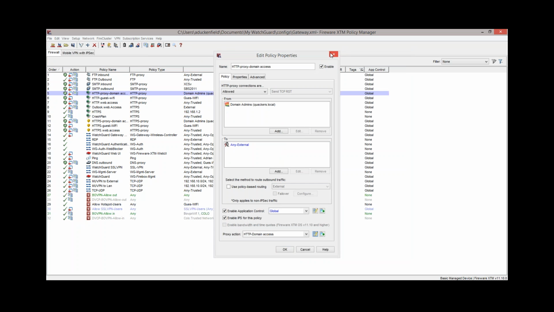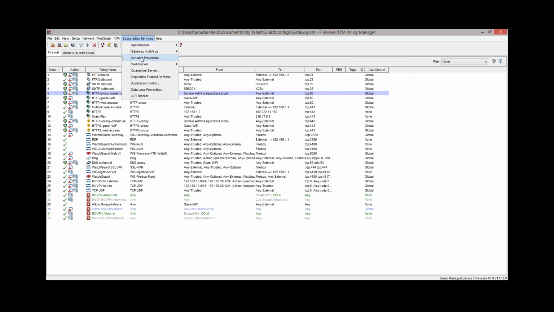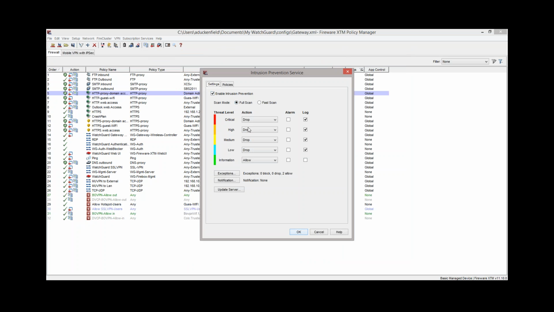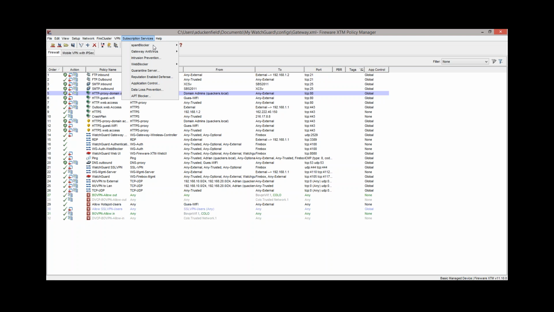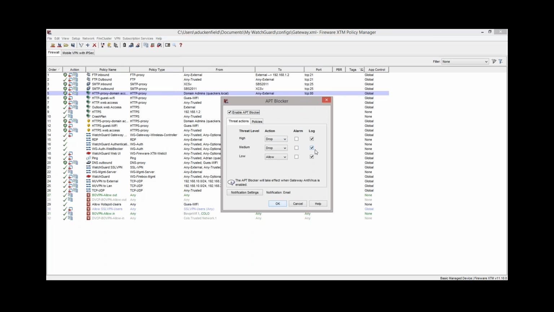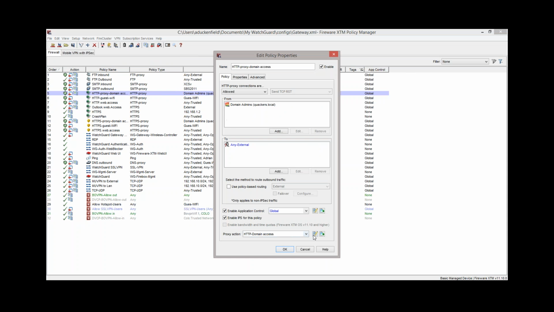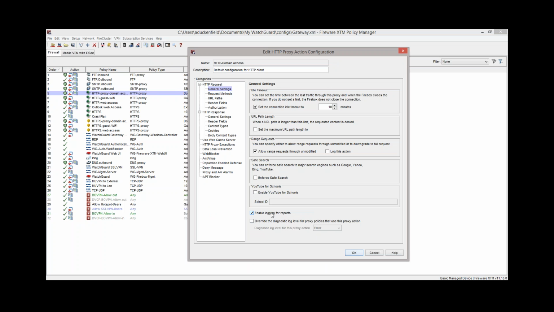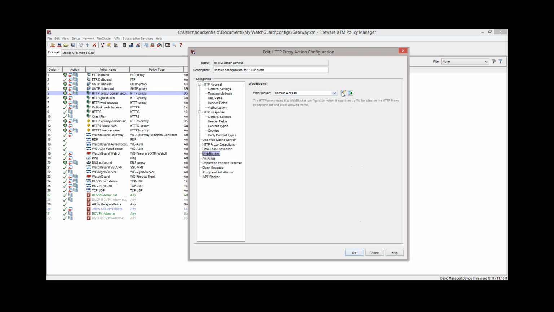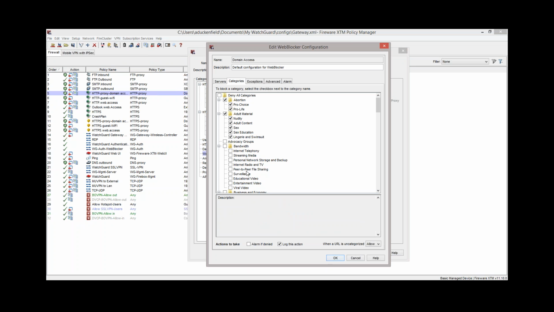Anything that's blocked, basically, anything that blocks. If I go into my IPS engine, IPS is set to block everything, brilliant. I've also set it to log everything. I think that's set to log anyway by default, but certainly go in there and double check. And it's literally a case of just going through all of your modules that you have and making sure they're set to log. So between that and between the enable logging for reports and in your web blocker, the one that's always hidden away that everyone always forgets, between those ones, everything you need to log will be sent up to Dimension.